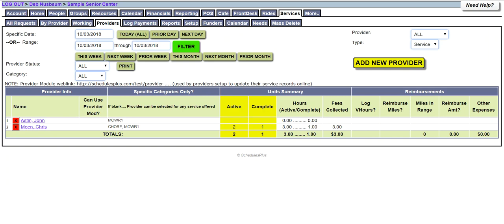In today's video we're going to take a look at the Provider Logon module. If you are using the Services option within Schedules Plus, you're creating service requests and assigning a provider to actually deliver that service. These providers will now have the ability to log on to a special part of the system and see their daily assigned service requests, edit those requests online, and also add new service requests.